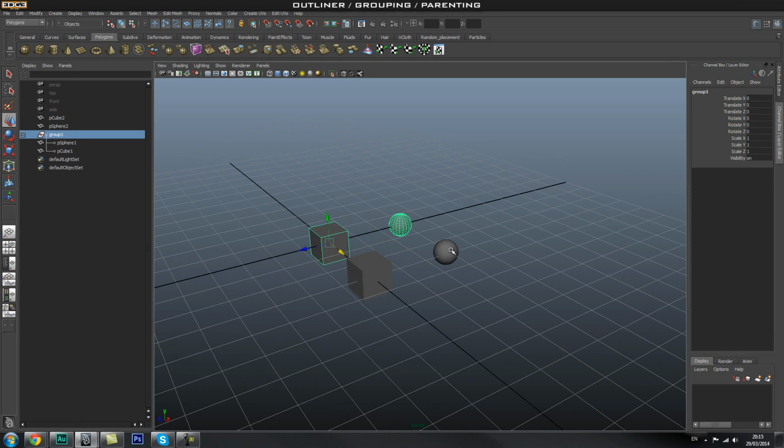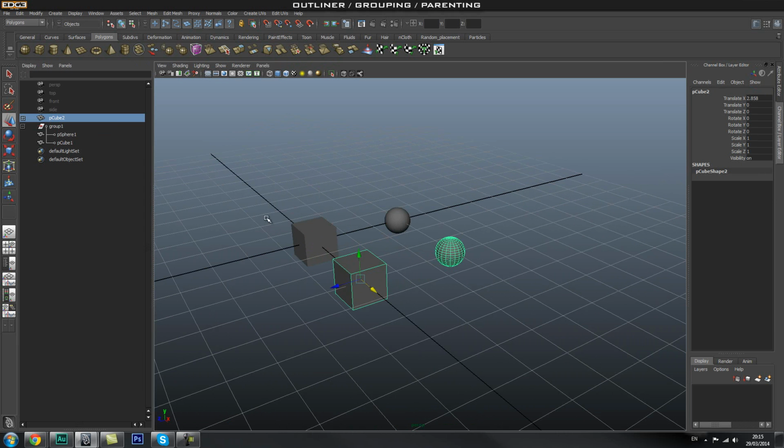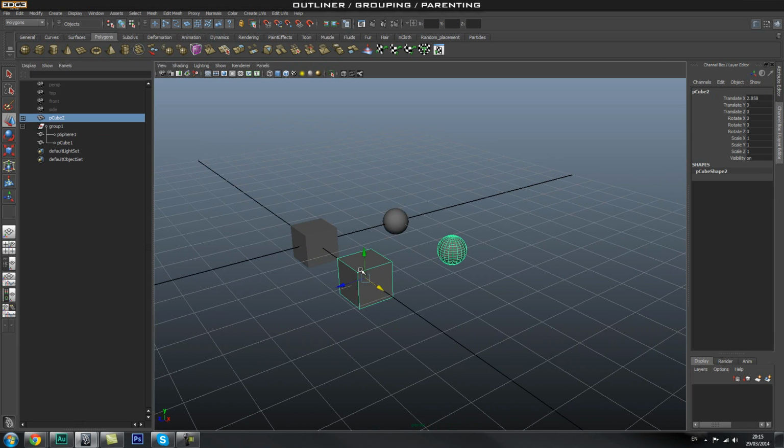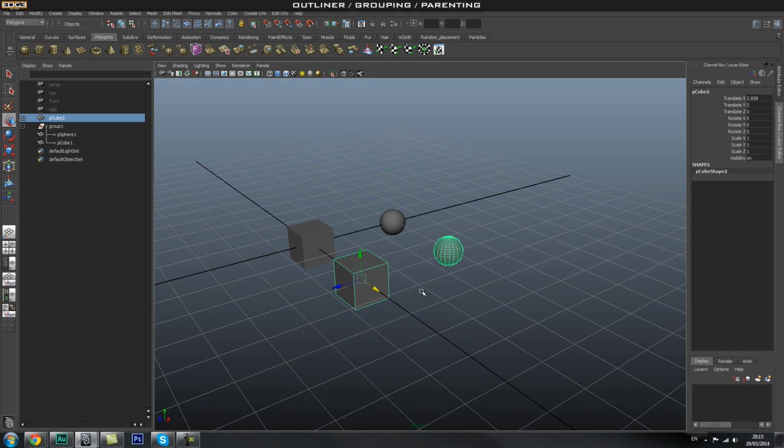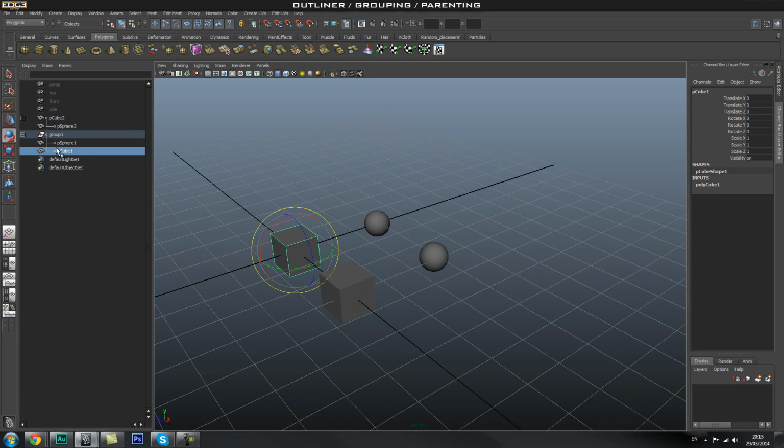Now if I select this and hit P to parent them, you notice that it doesn't create a null object. Basically it will treat this as a null object, sort of. It's hard to explain. And the sphere will be linked up to our cube. So now I can rotate this, and that will follow.